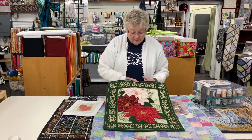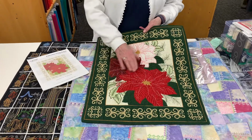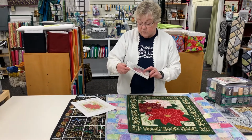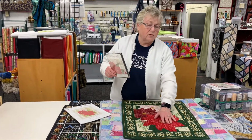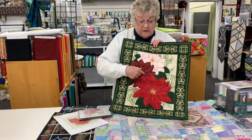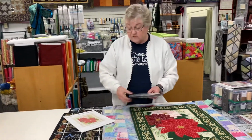Okay, well, this one is a fun one. This one is a poinsettia. This is an OESD pattern, and it is a tiling scene. They're all labeled tiling scene. But you can do so much because you only have a small project. You don't have a large project to work on. You have several small projects. This is the poinsettia tiling scene. And I have another one on the wall here at the store that's got more maroon and darker reds than this. This one actually is not all thread. This one is applique. So these are pieces of fabric that are included. And that's a little bit different because then you stop and, instead of thread, you put a piece of fabric in. And it walks you through the process.